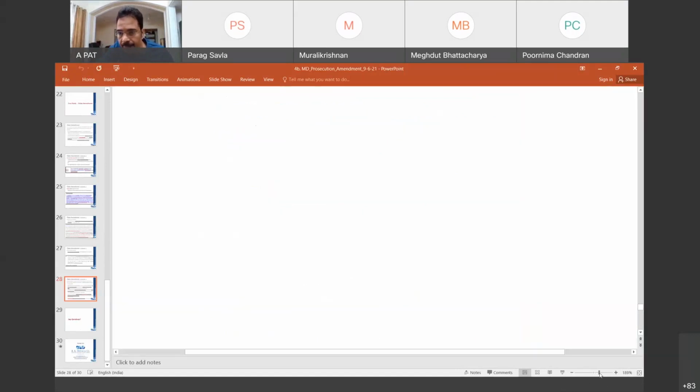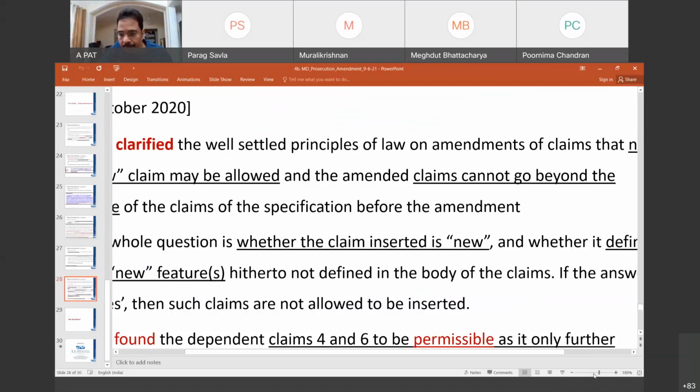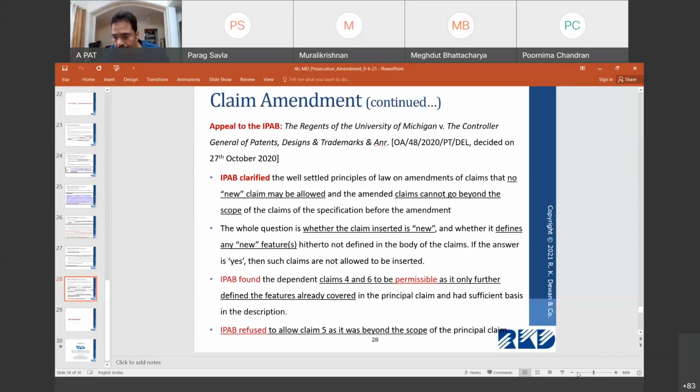Sir, I had a question. Under 59(1), we can make changes by way of disclaimer, correction or some kind of clarification under 59(1) of the Patent Act.